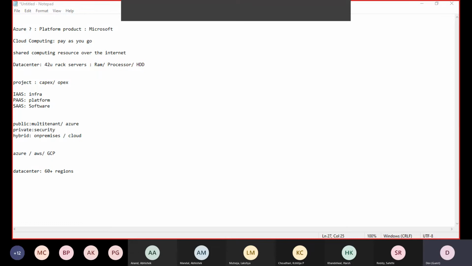Now the organization has started looking for something called integration, because that is the client need. There are many organizations that will have multiple clouds, which are called a multi-cloud environment. They will have Azure for certain services, AWS for certain services, and the GCP part also being used. Many enterprise customers have started using multiple clouds depending on their requirement, and there are various tools used for that management.